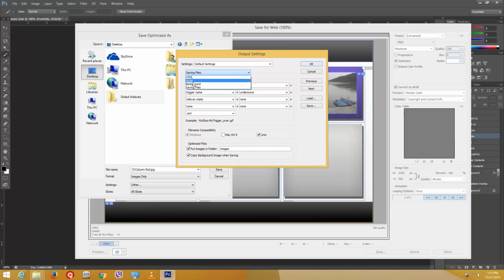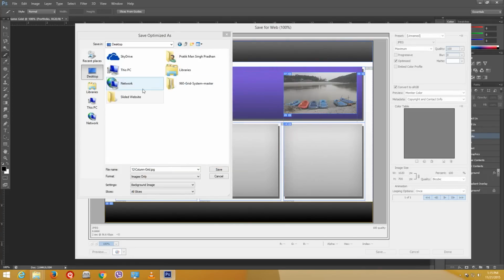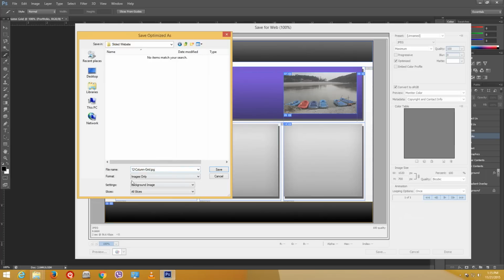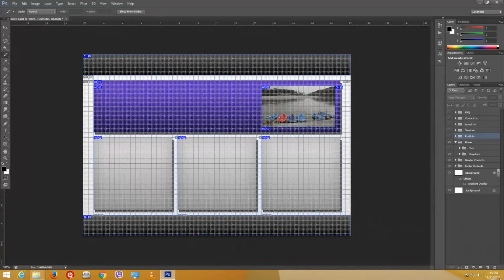I want to export in slices. Generate CSS, because that's what we use. You can choose ID or by class. It's okay. And then I'm going to say HTML and images. I'm just going to say preview.html. Okay. Save it, and then export the site.